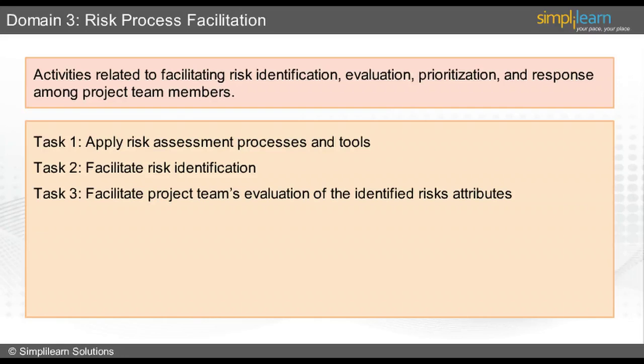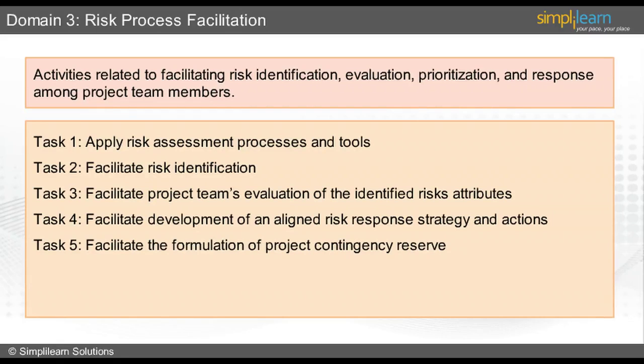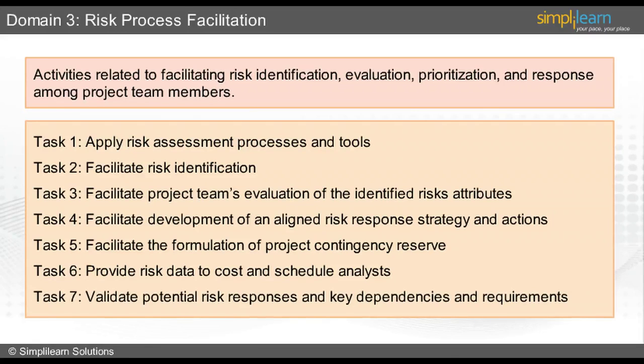Task 5 is to facilitate the formulation of project contingency reserve based on risk exposure. Task 6 is to provide data to cost and schedule analysts about the risk so they can estimate the cost and schedule accordingly. The last task is to explore the used scenarios to validate potential risk responses and key dependencies and requirements, and evaluate in order to enhance likelihood of project success.